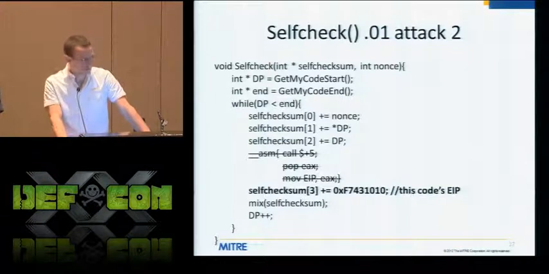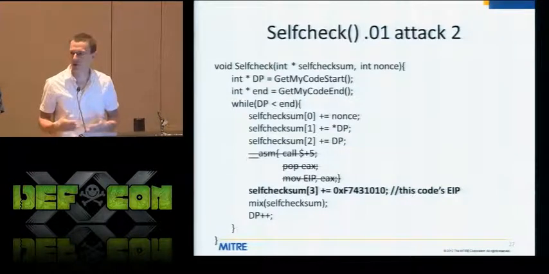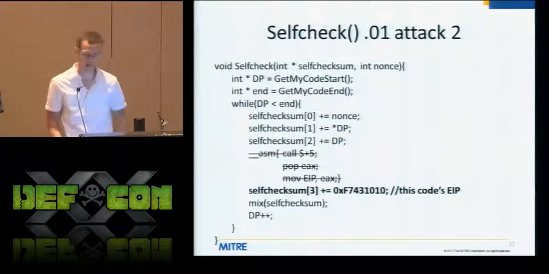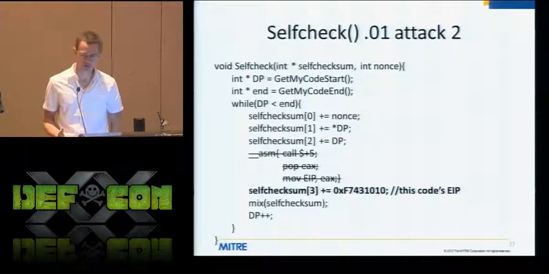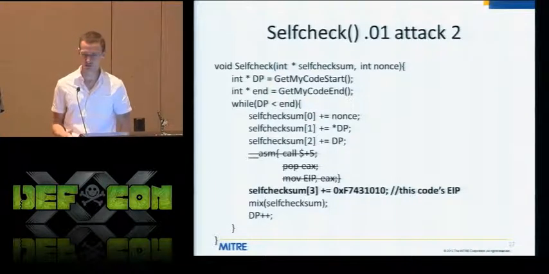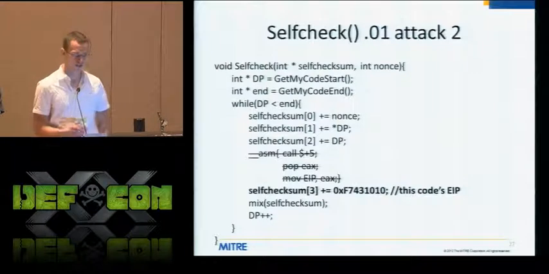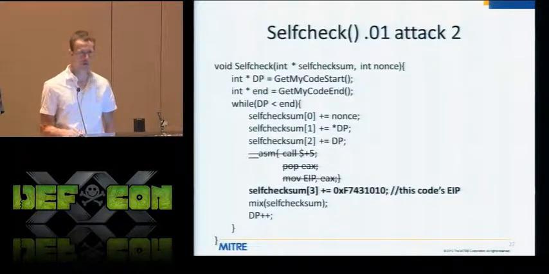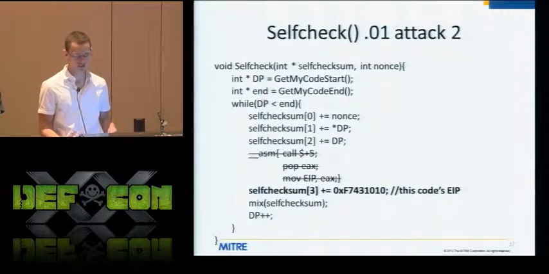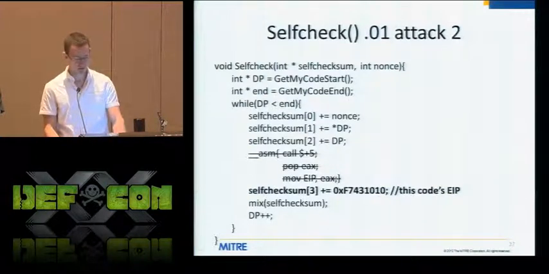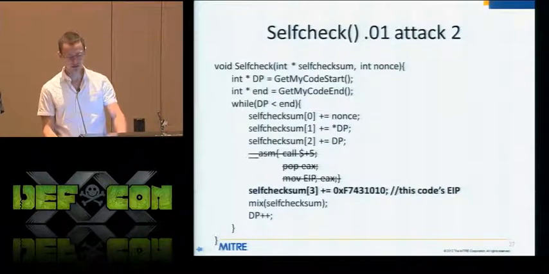Okay. In general, this is an iterative process where we would work on the checksum, notice some problems with it, and then have to change the design based on what we discovered. Another problem we noticed with this approach was that the instruction pointer we incorporate is the same at every iteration in the self-checksum. So instead of doing this goofy trick where you have to call ahead, then pop off the stack to get your current EIP in x86, the attacker could just hard code that instruction pointer. Notice in this case, he's gained a few x86 instructions that he does not have to execute. He's made the self-checksum smaller, gaining instructions by optimizing how the instruction pointer is inserted into the checksum.